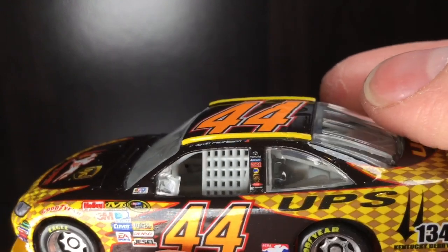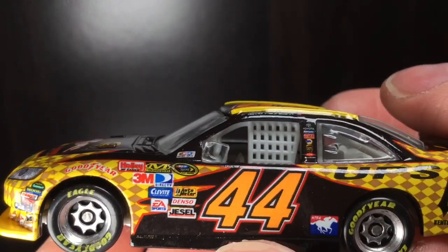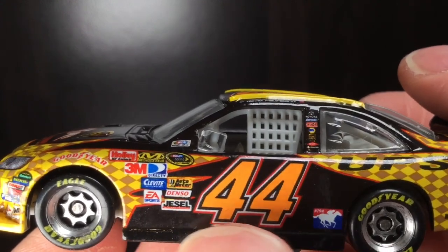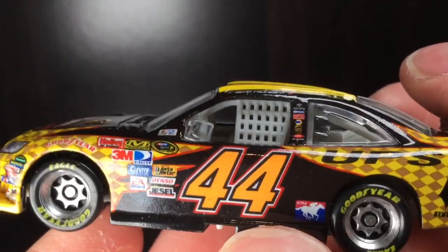Wow, it sure is funny how they could actually make a proper NASCAR game. You got some of these Joe Schmoes — Heat 4 and Heat 5, that's the first time since 2001 I didn't buy a NASCAR game. Now it's two years in a row. Imagine that. And of course, Autometer, Denzo, and Jessel. Got that number 44 there, very beautiful.